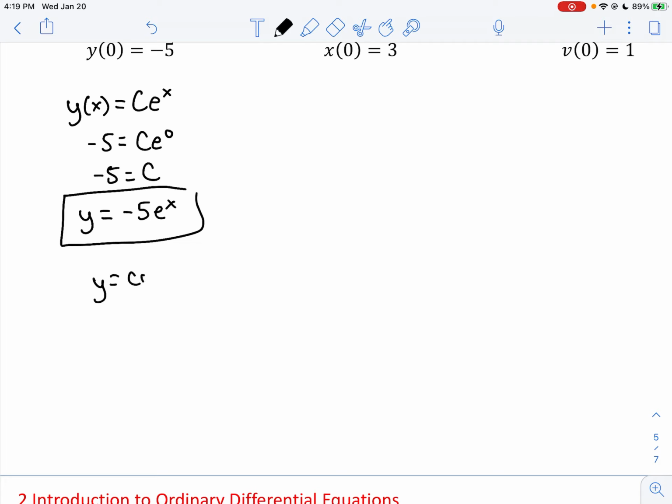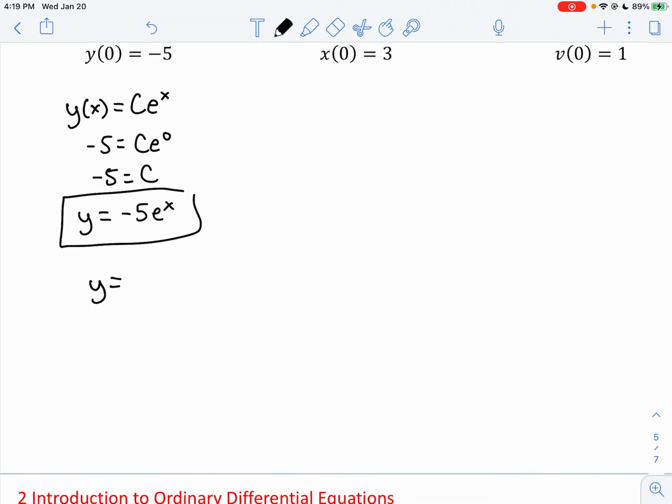Another one is cosh, right? Because the second derivative will be back to cosh. So y double prime will equal y. But cosh and sinh are also combinations of e to the x and e to the negative x. So they're really just versions of the other solutions we've already talked about, c e to the x and c e to the negative x. I leave that to you to ponder for a little bit.